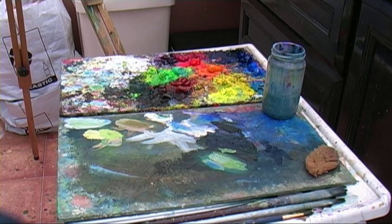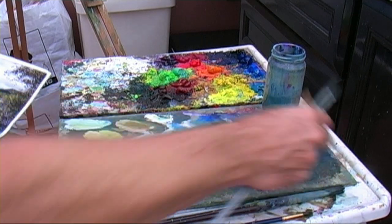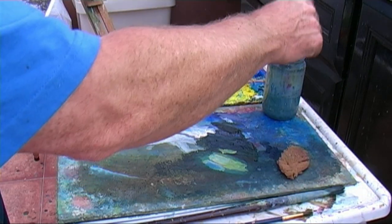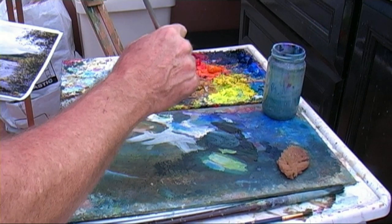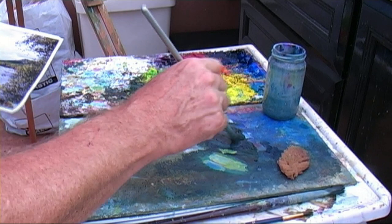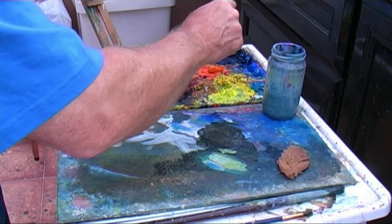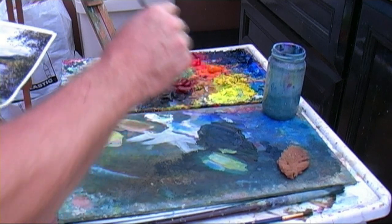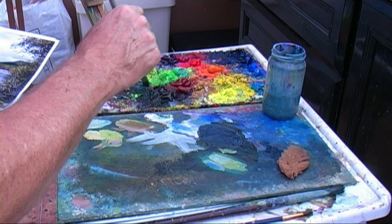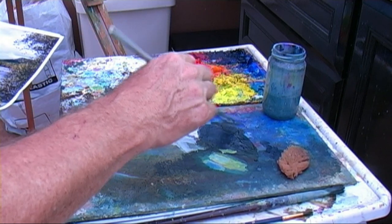Okay, our next job is to mix enough paint just to use with the sponge. I've got a piece of sponge here that should do the job for doing this textural work. Don't use a fine brush for it. I'm going to use some burnt sienna, some raw umber, some ultramarine and some Prussian. A little bit of purple just to give a really dark colour. Maybe even a little touch of the viridian just to get a bit more green into it. There we go, let's try that.